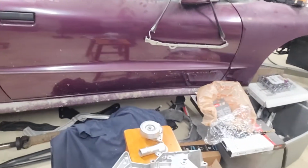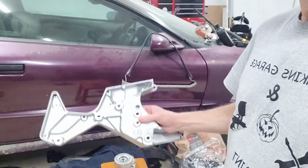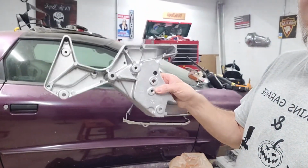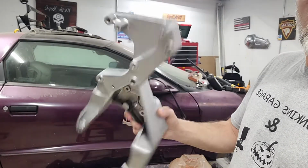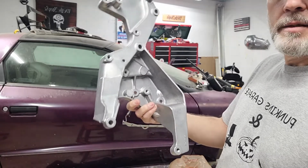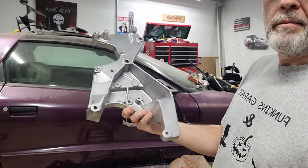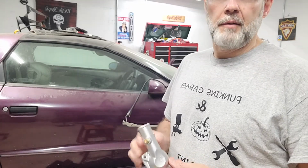See if y'all can see these parts here. Well, heck, let's just do it this way. Look at these parts. Yeah, I mean, they're not brand new. He vapor blasted them and got everything better than I expected, and even did stuff that I said, hey, don't worry about that, like the inside of the heads. I said, oh, don't worry about that, I've cleaned them 4 times, you ain't got to worry about that. He couldn't leave it alone. He wanted to make it right.